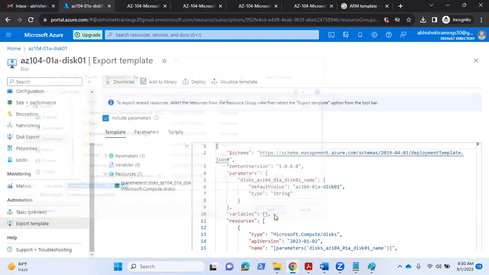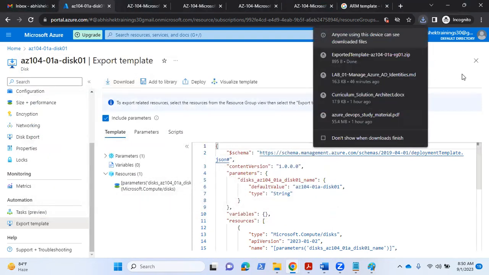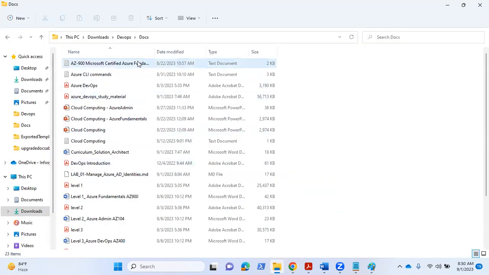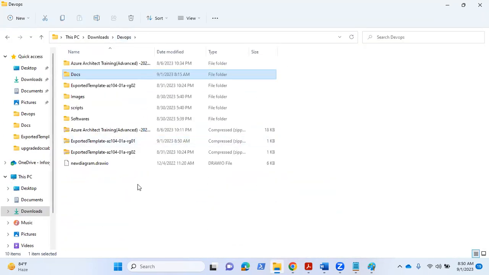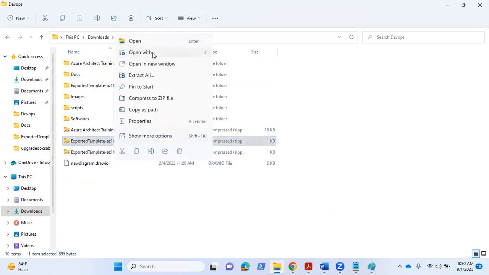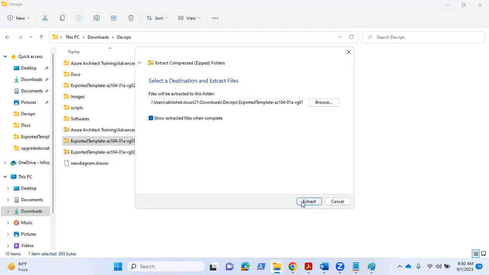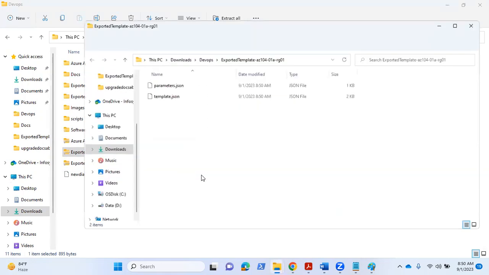Okay, save. I saved this. Now let's see what is there. If I go here, this is the exported template. I'll extract this, extract all.